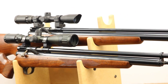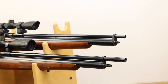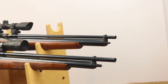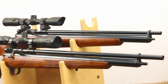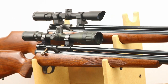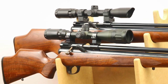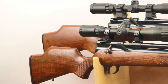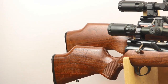The two Quackenbush guns in my collection now are a .452 and a .308. The .308 is one I've had for many, many years — one of the early ones Dennis built for me, one of the first .308s on the long action. The .452 was a caliber he built just for me. I was at a shooting event, talked to Dennis about wanting a short barrel, going down a little in caliber to gain back some velocity I'd lose from the shorter barrel — and we came up with this .452.